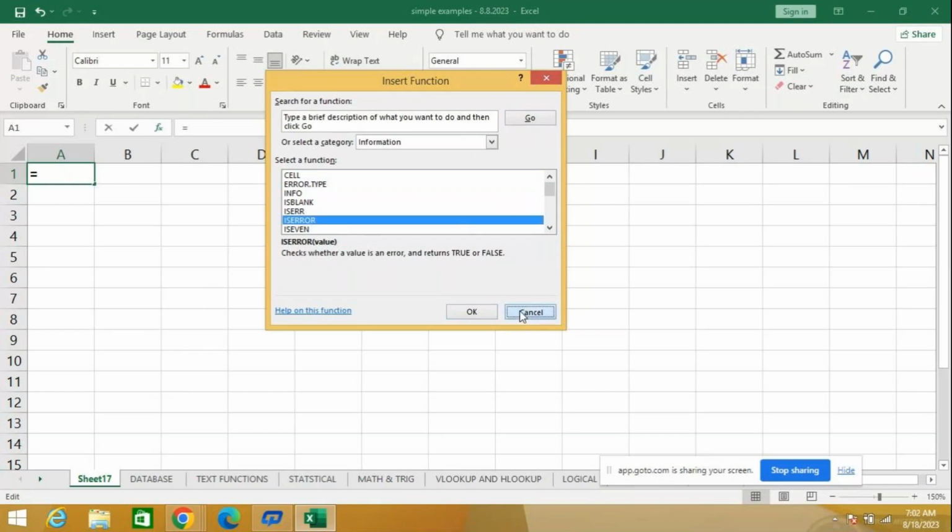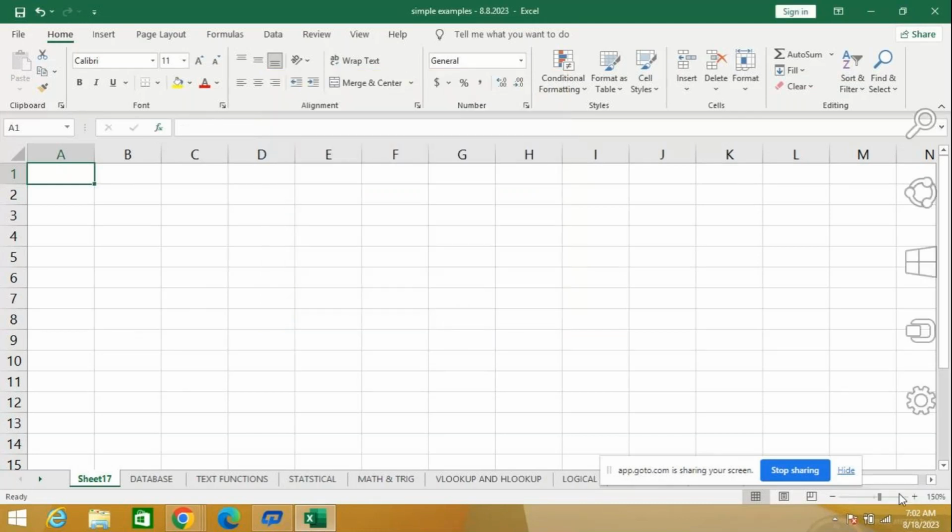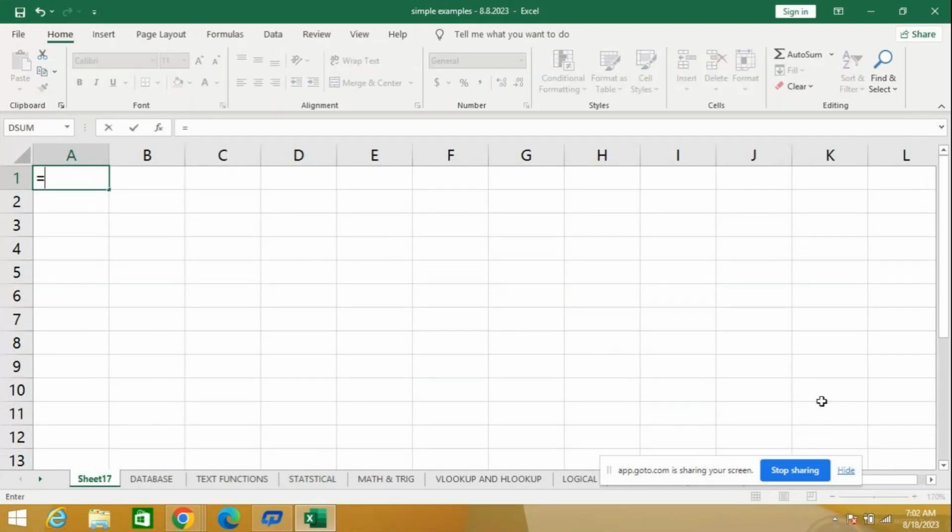I want to check whether this cell has got error. Now I'll type equal to 5 divided by 2. 5 divided by 2 is what? 2.5. Is it having any error in that cell? No, ma'am. Okay. Now instead of 5 divided by 2, I'll make it as 5 divided by 0. It will show you what error? A number cannot be divided by 0, so division error.